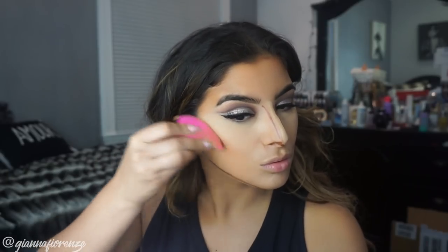Now blending everything out with the 3D HD Blender by Sigma. I'm safe to say, this is my holy grail sponge. I was obsessed with the Tarte Quickie Blending Sponge, but they changed it and I still haven't tried it yet. I still have one left. I'm saving it for a rainy day. But right now, for a sponge that is available and stays in its present shape without changing, I really, really love the sponge. It's just amazing. And it just really helps to blend out the foundation without taking too much product away.